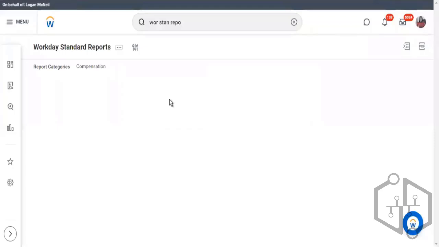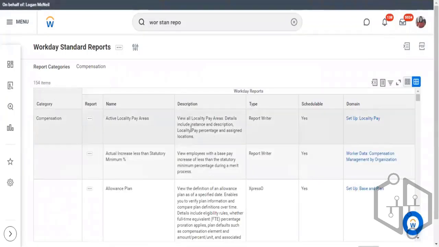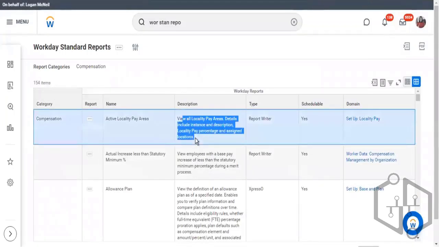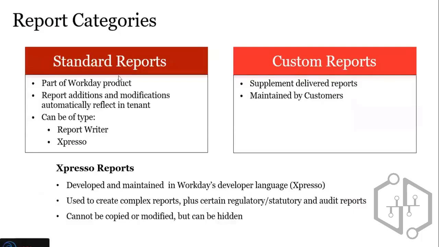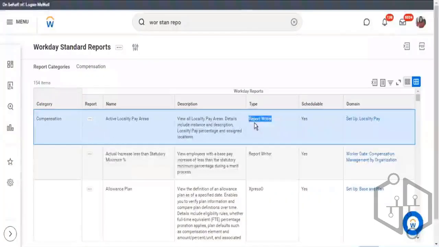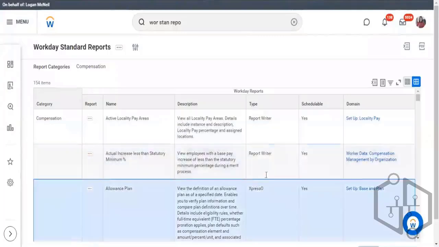Along with the report name, it gives me a brief description of the report and the type of the report. As we just saw, there are two types of reports: report writer and Espresso. It lists out whether the report is report writer or Espresso.